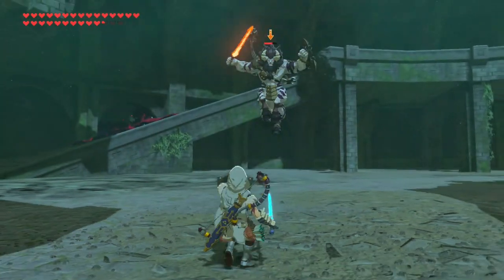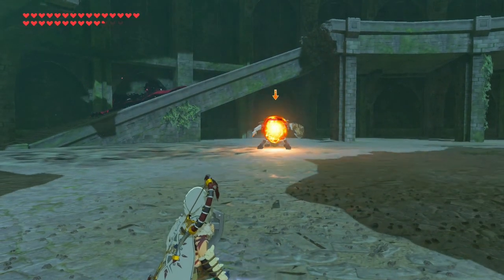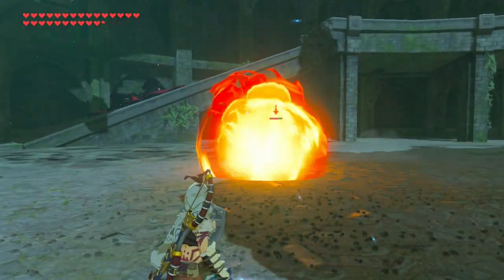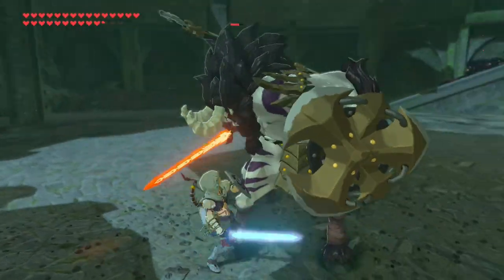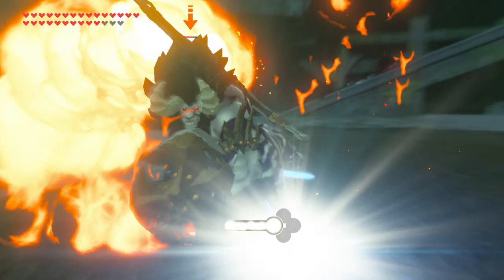Then there's the fire breath. The Lynel will stop and breathe 3 bursts of fire at you. You can either run to the side of these or parry them. The Lynel rotates to hit you when you run, so you need to keep up the sprint. Players with small stamina wheels should avoid this option and just parry them. Messing up a parry will not be immediately punished, but it will let your guard down and the next one is sure to hit you.